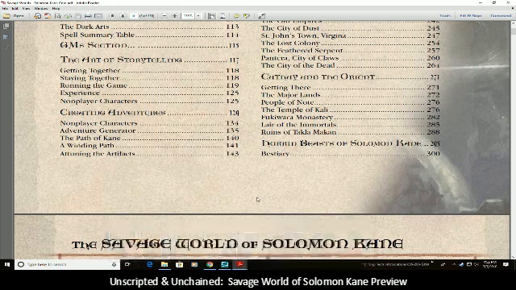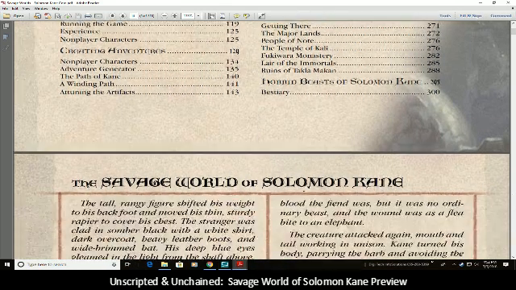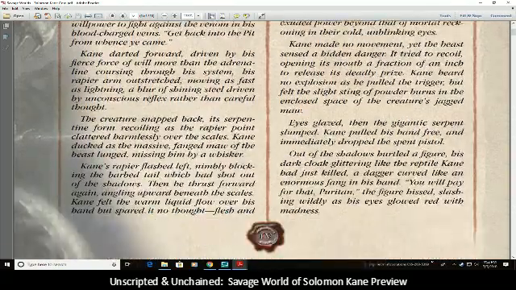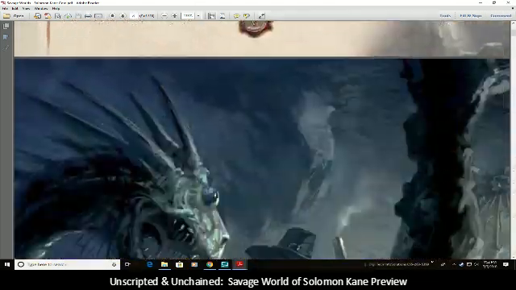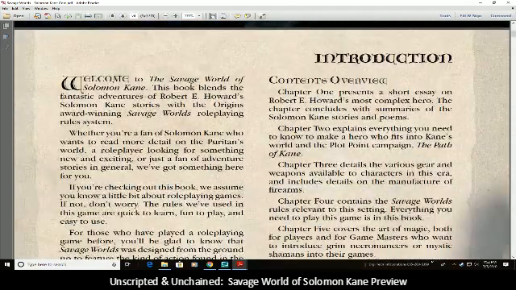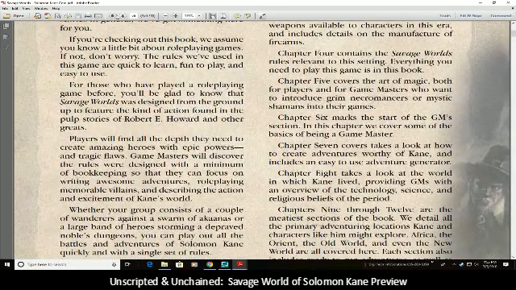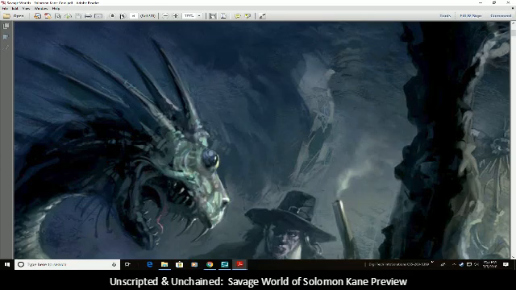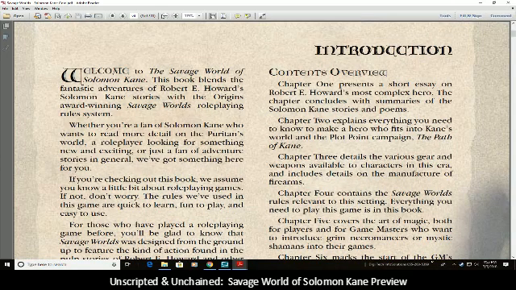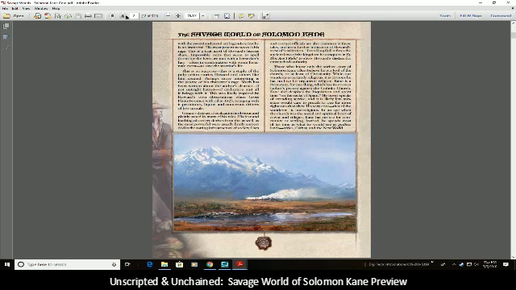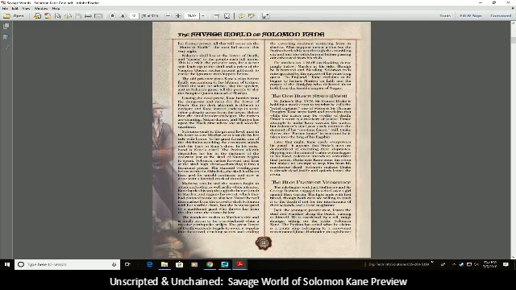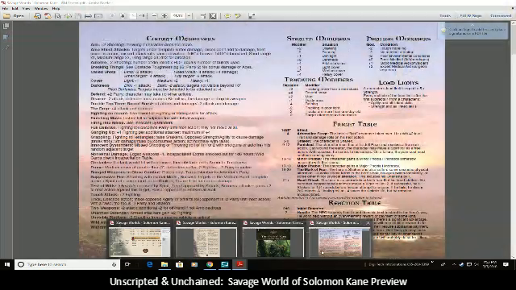So all of those other books that I was showing you, and I have the other PDF to show you as well, are basically all combined to create this one book. As I said, it is really the only book you actually need to play the game. It's just nice to have the other ones, to complete the set somewhat. I'll shrink this down. And I think that was one more.